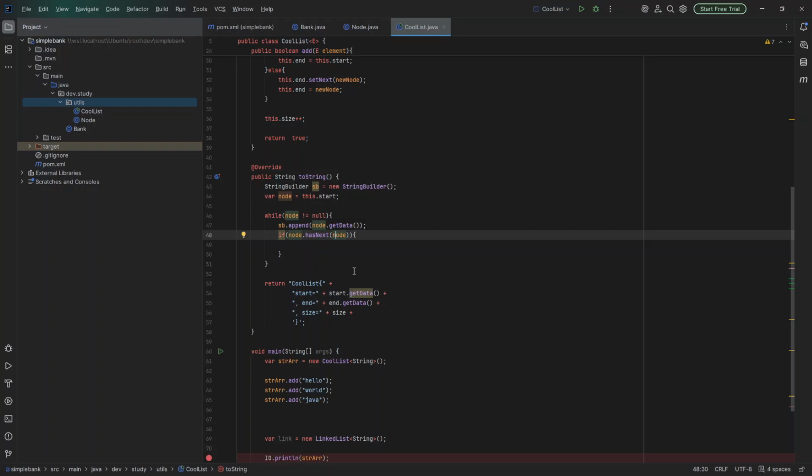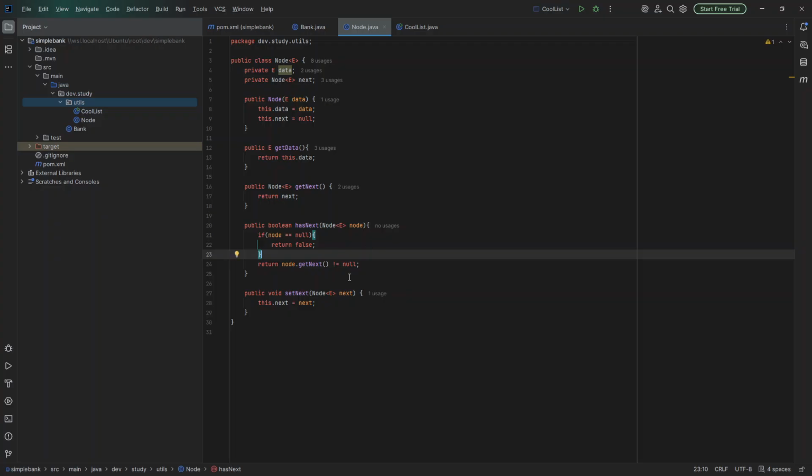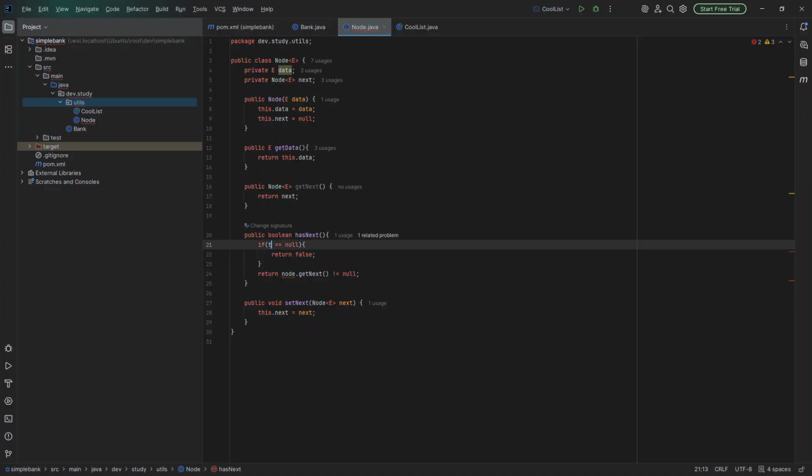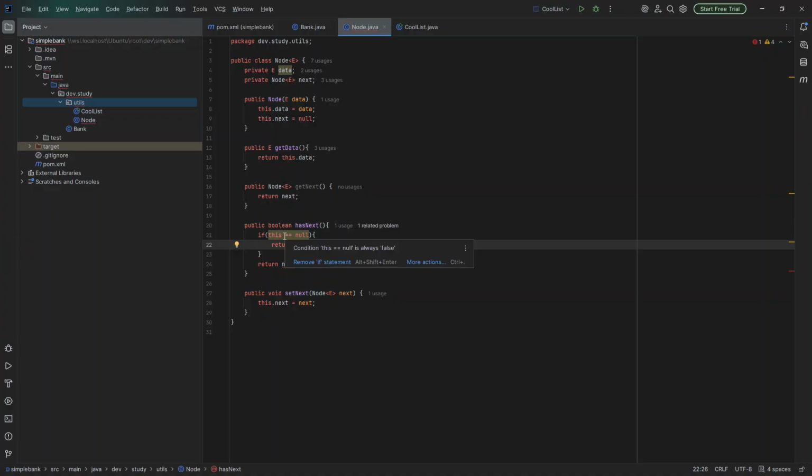How can we do this? I think we can use this here. We take off this and we use this. Is equal to null. This is always false.